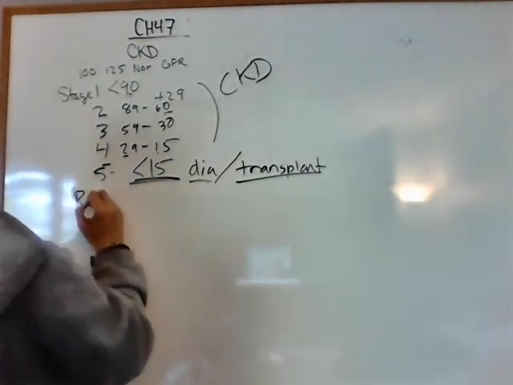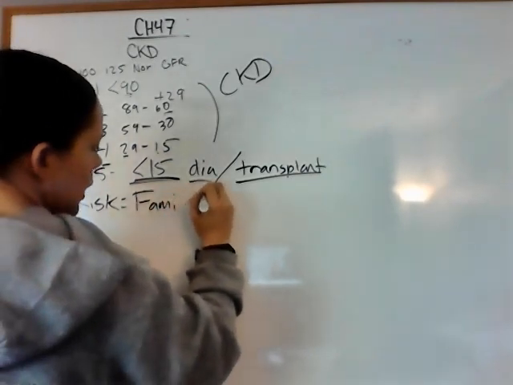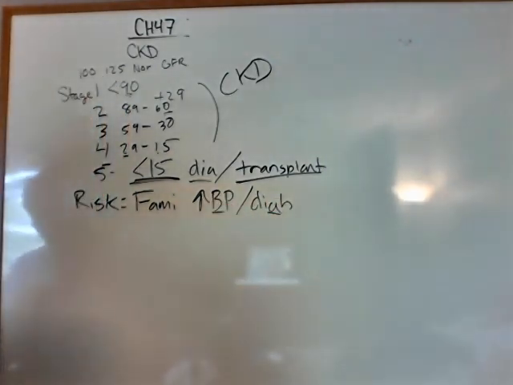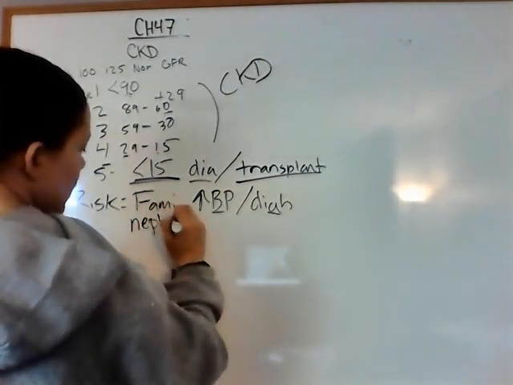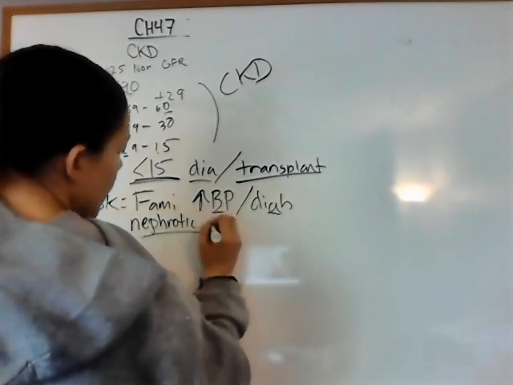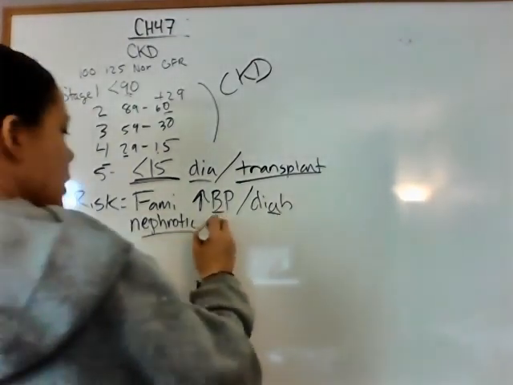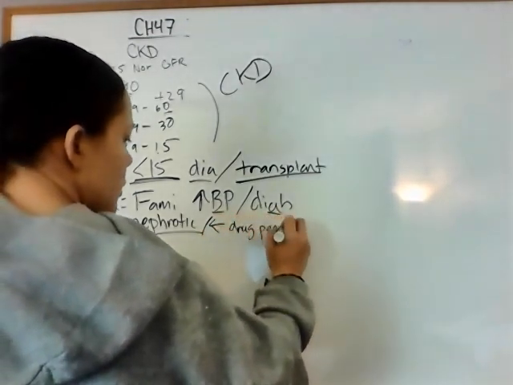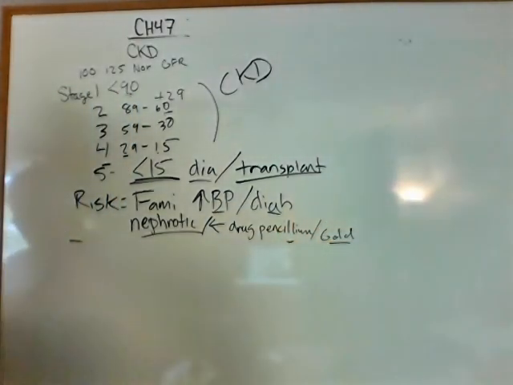Some of the risk factors, besides being the minority that I already talked about, is going to be a family history, of course, hypertension, and diabetes are going to be your big ones because that's what causes that. Oh, nephrotoxicity, that was the other one. Nephrotoxicity, these can be done by drugs or environmental factors, radiation, or environmental chemicals. And a lot of this right here, for the nephrotoxicity for your drugs, if you can remember, penicillium and gold, that was like two main ones that I saw.